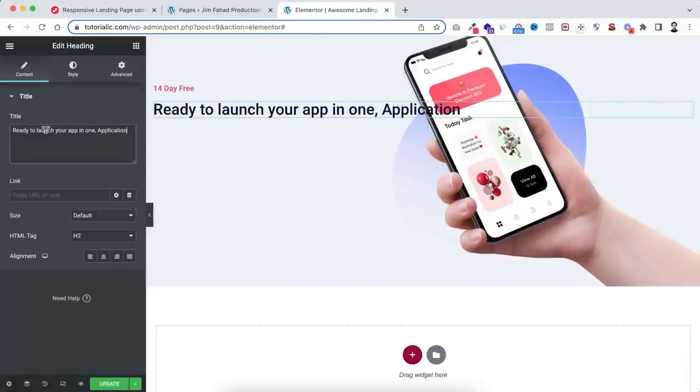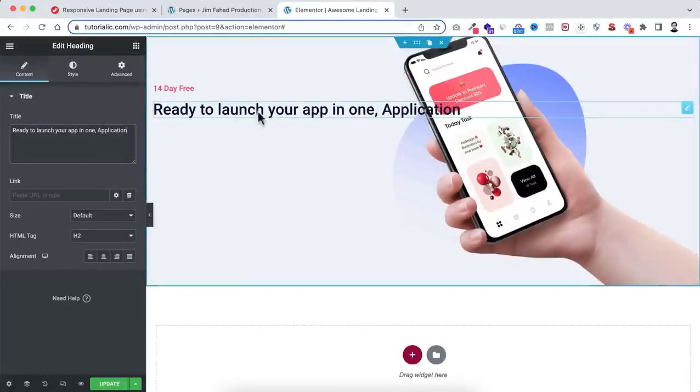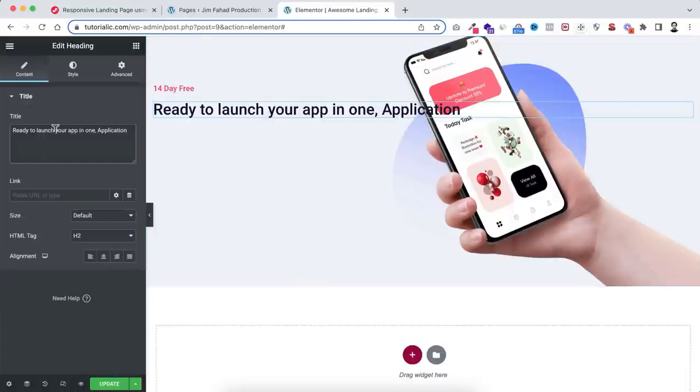Now I want to show you something else. Let's say I want to add a line break between the word launch and the word your. All I can do, in between the launch and your text, is add an HTML tag. That's very easy. Within the tag, I just need to write BR.